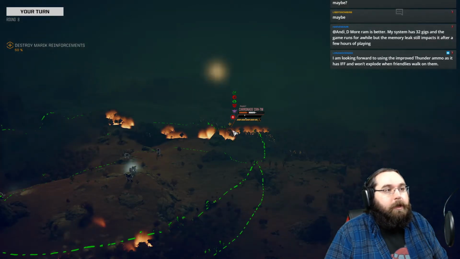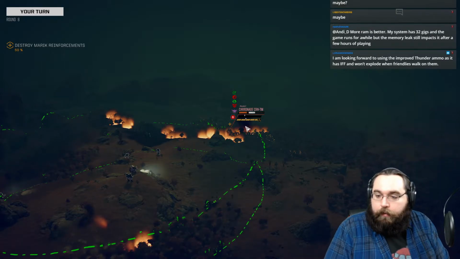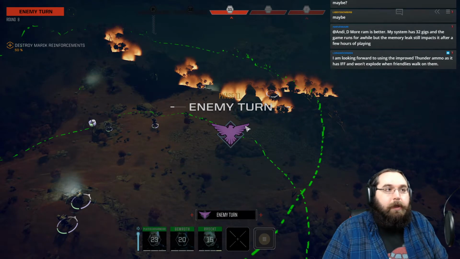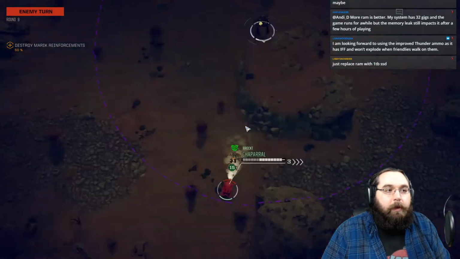Pop him! Please pop him. Please pop him. You did not pop him. Looking forward to using improved thunder ammo as the critical IFF hit, and won't explode when the friendlies walk on them. Oh, that sounds beautiful. I want more of it.